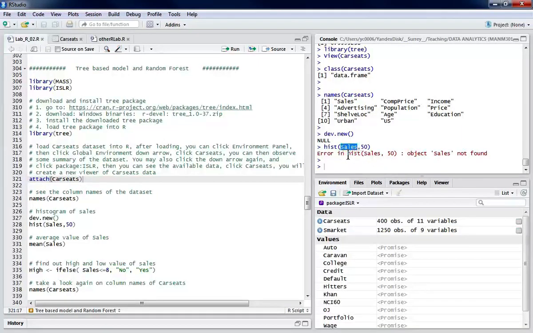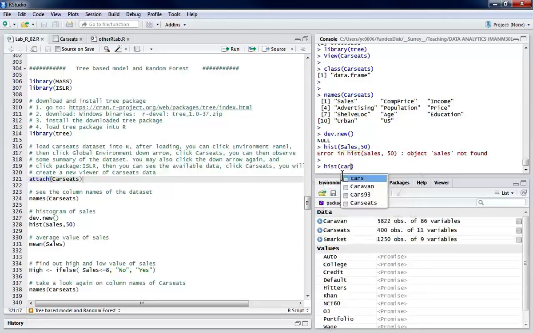Because sales is one column of the data set Carseats, if you want to directly use the column name in here, apparently we get an error because we did not attach the data set to our memory. So what if we use hist in here and we type Carseats?